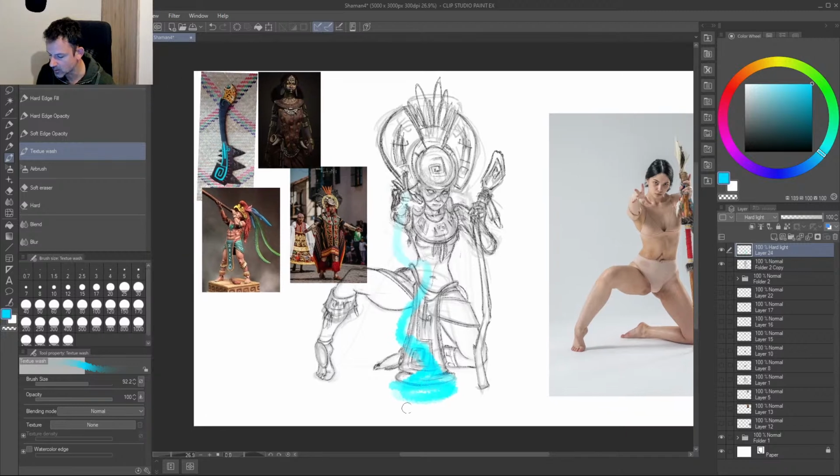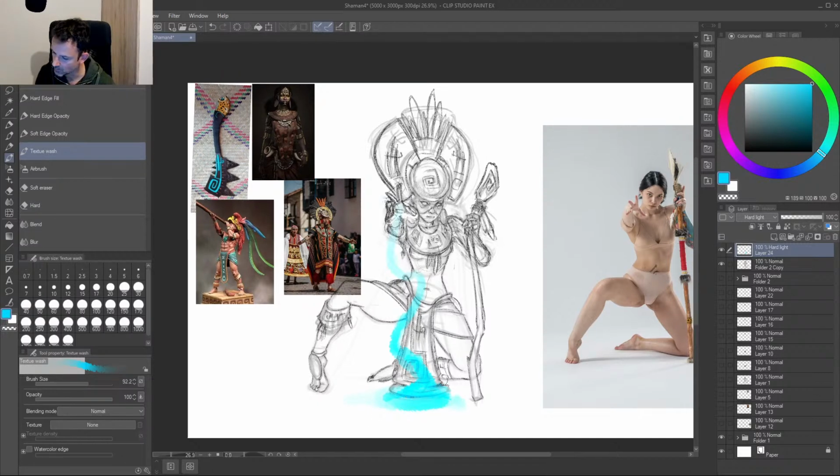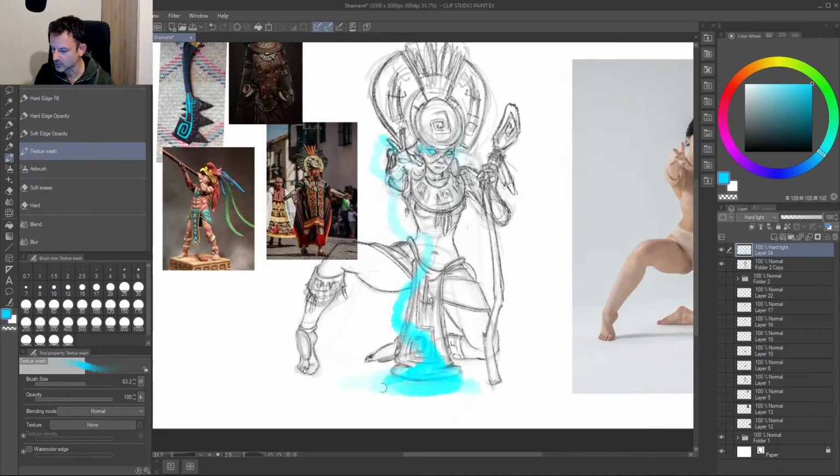And then here you can do different stuff, right? You can either have this coming from this ground here and have this effect going through here and maybe into her eyes, right? And give some kind of style.